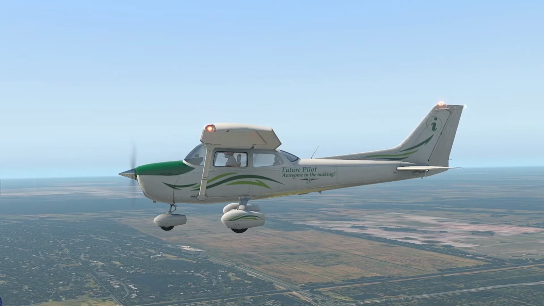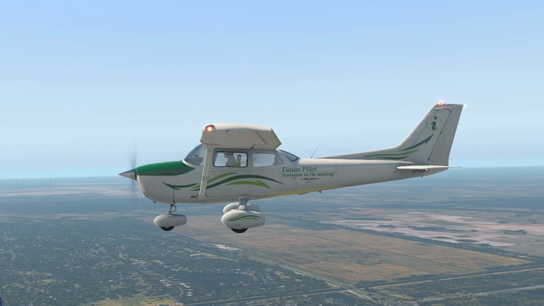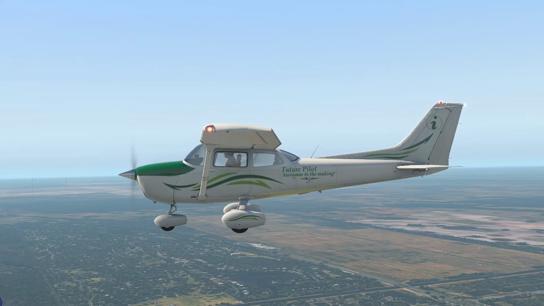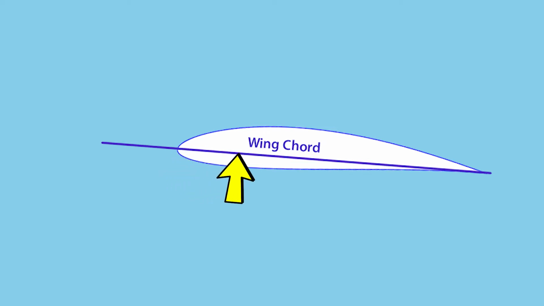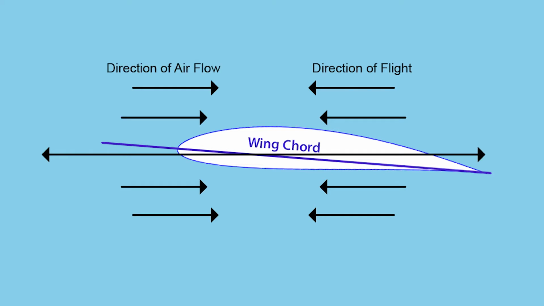One of the most important and commonly ignored aspects of aviation and flight physics is the angle of attack. It is simple to understand if it is explained properly, so I'm going to try to explain it here. This is our airfoil. A wing chord is an imaginary line that travels from the very front of the wing's leading edge to the tip of the wing's trailing edge. Relative air is the direction the wing is traveling into the air, regardless of which angle it is currently at. Angle of attack, or AOA, is the angle of the relative air compared to the wing chord.